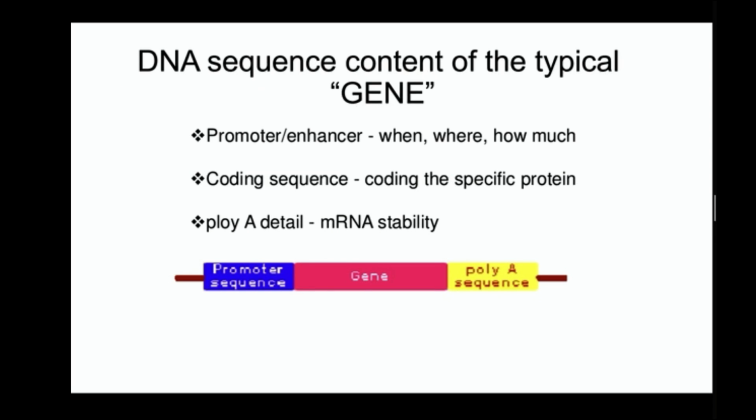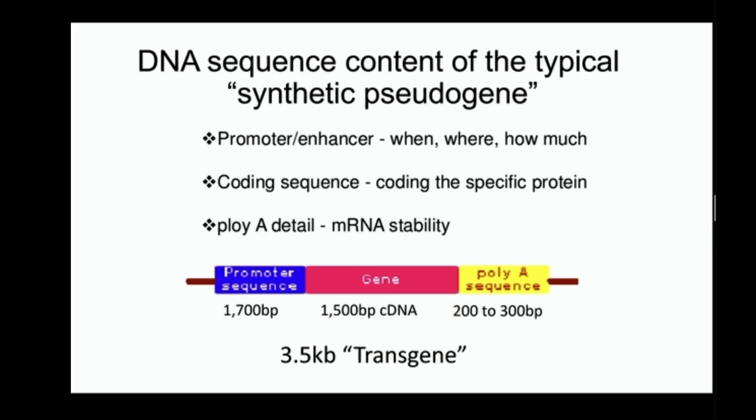So I just looked on the internet and found a diagram of a gene, and it says it has a promoter that dictates how much the protein is made, the pattern of expression. There's a coding sequence, which they actually call the gene here, and then a poly A adenylation sequence, and that was it. So this is a gene in a very limited sense, but really this is a synthetic pseudogene. I looked and got an estimate of one of these types of genes that we got from someone else. The promoter was a little over 1.5 kb. The cDNA was 1.5 kb, and then a little bit of sequence for poly A.